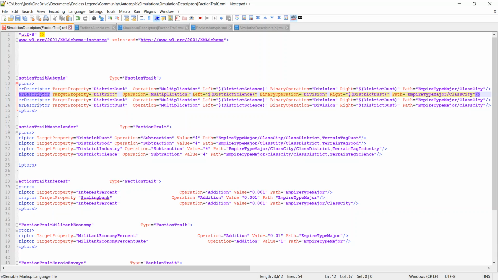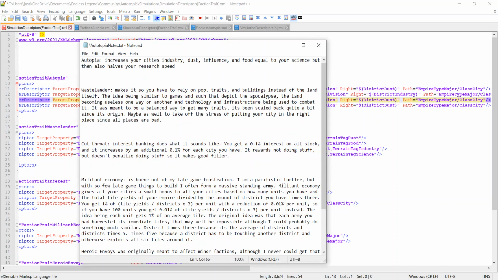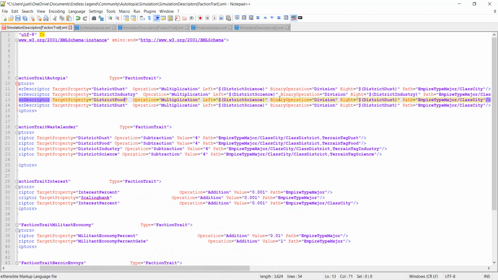This one's going to be industry, so we're going to change the dust to industry. We're going to change this one to be food. And what was the other one? It was influence. In the game they call influence city point.